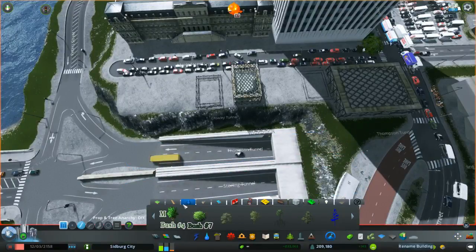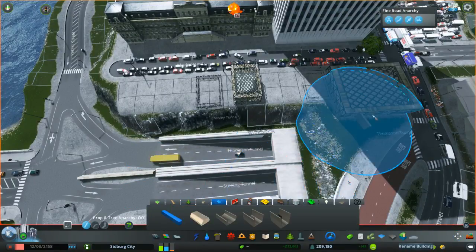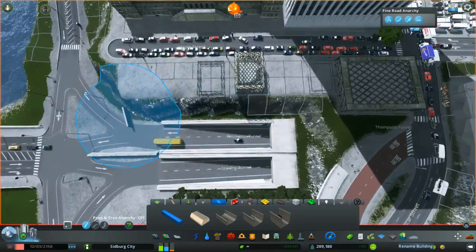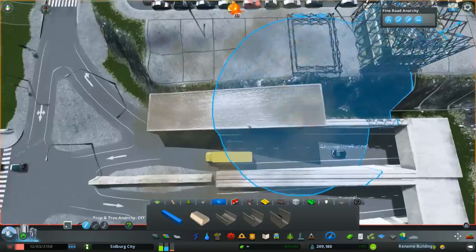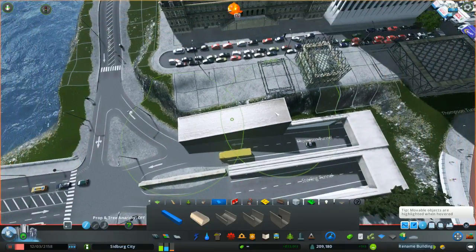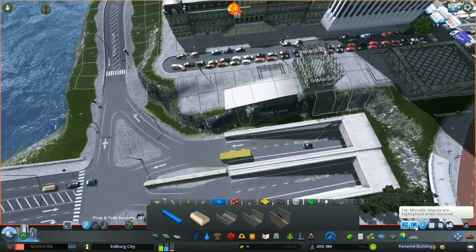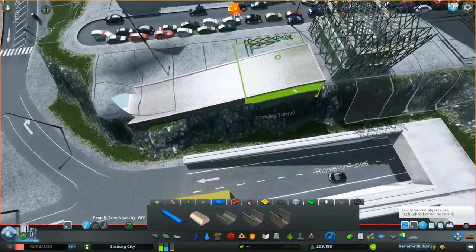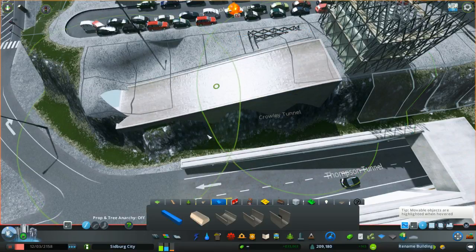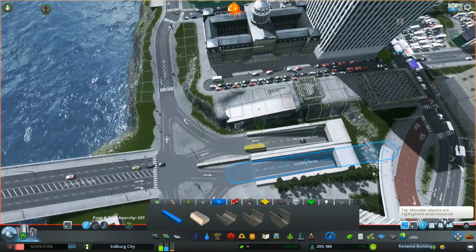And now I could maybe add a quay along the road here. If I can manage to do that. Might be a bit difficult.